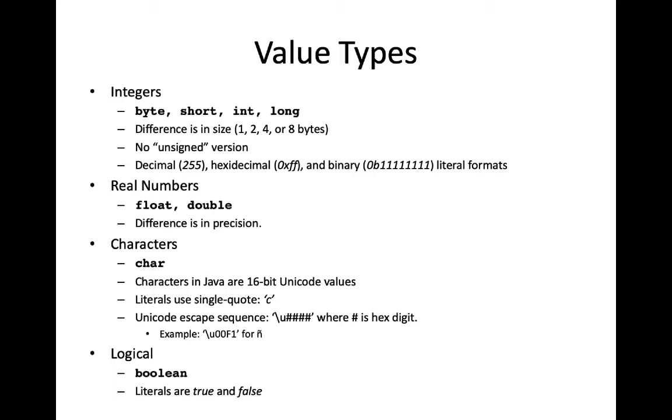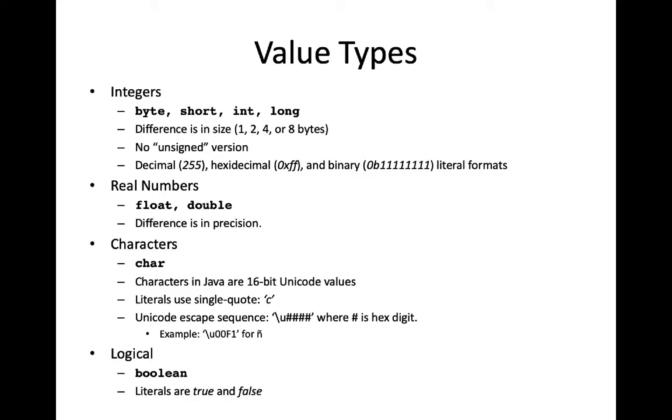Now the most common form of integer, and the one that we're always going to use because we don't really have a reason not to use it, is int. INT. So for the most part, we're not going to use byte, short or long. We're always going to use int. It's got plenty of range. It goes from -2 billion to +2 billion and should do us just fine.